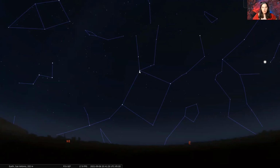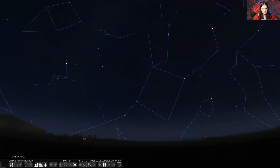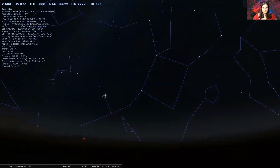So if you go from home to first, past the right fielder, past the center fielder, and notice how it kind of makes this trail out of the stadium. You kind of see this little fuzzy thing right there. That little fuzzy thing, let's progress the night just a little more. Yeah, you see that little fuzzy thing right there? That little fuzzy thing is the faintest thing you can see with your unaided eye. And it's 2.5 million light years away from us. So let's check it out.